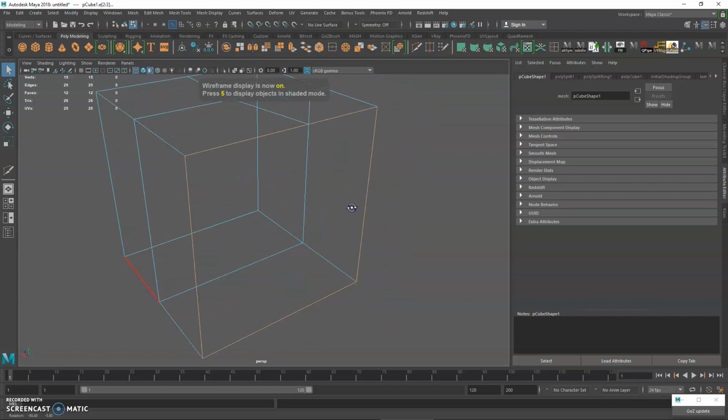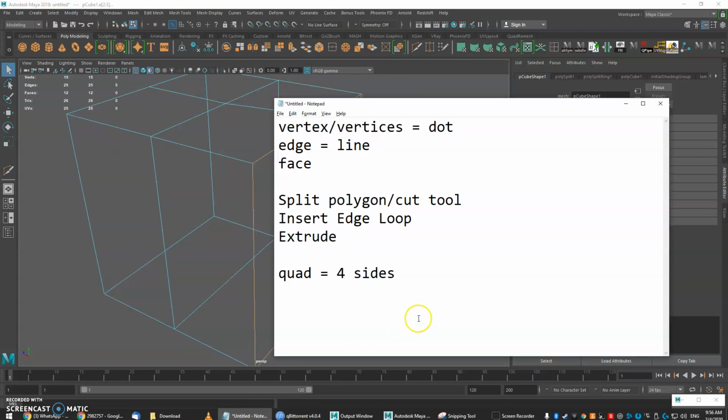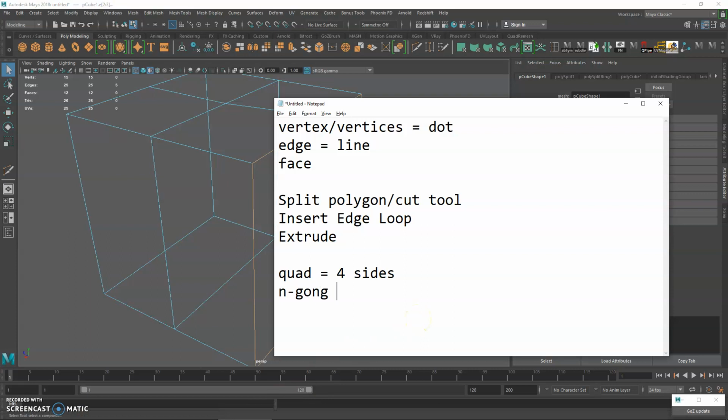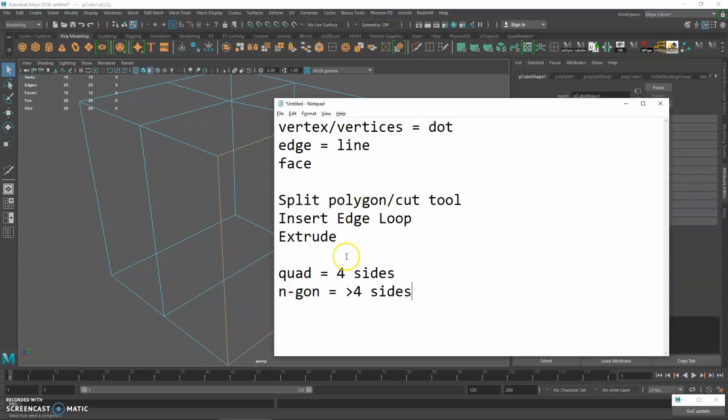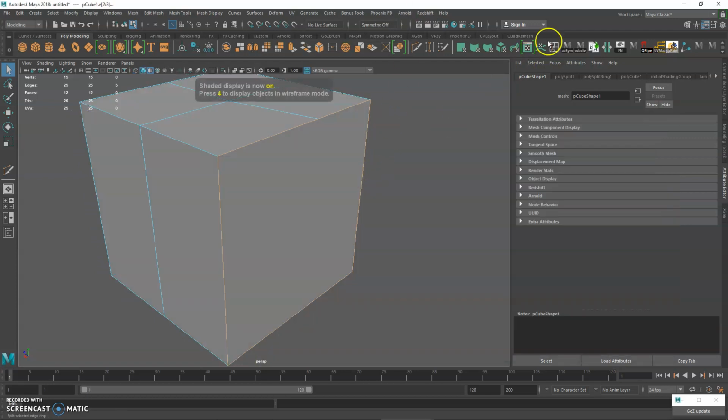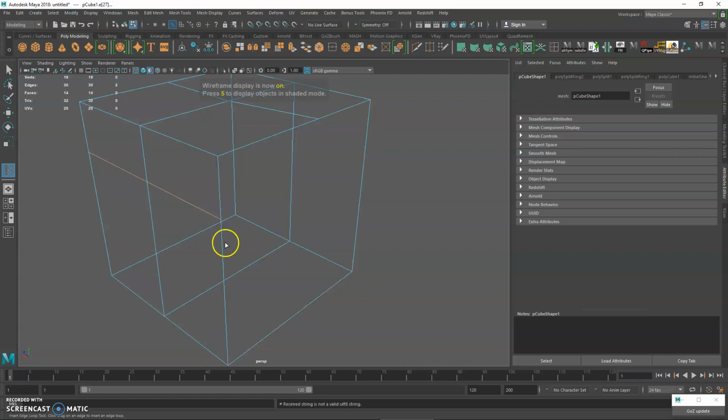So this is considered an n-gon, a polygon with more than four sides. It can be 5, 6, or whatever. And n-gons usually give you a problem. For example, if I'm trying to create an extra line right here, you see how this line is stopping?